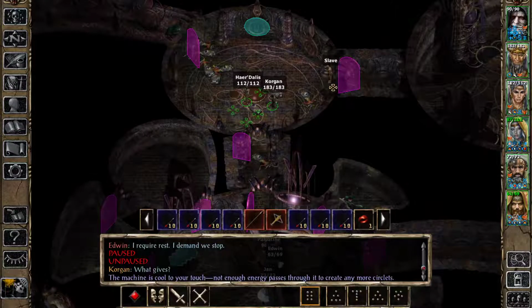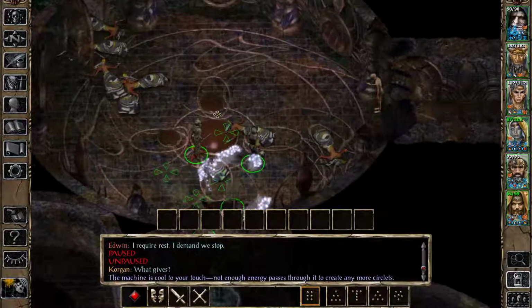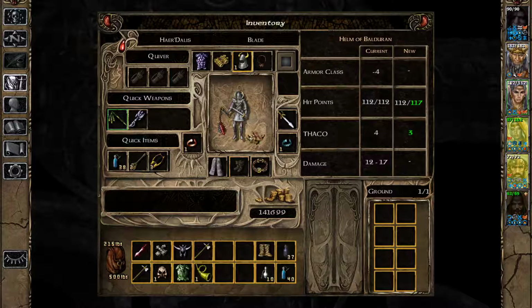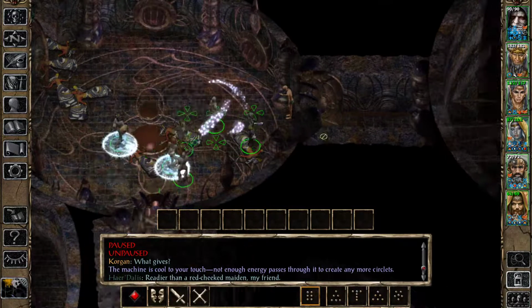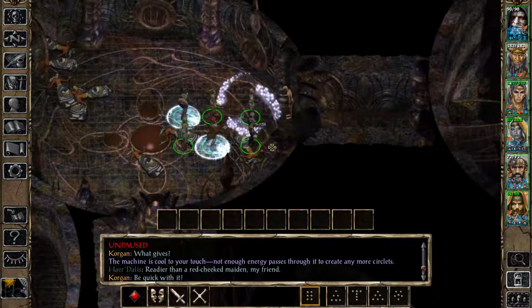Oh, slaves. Wait, maybe they're waiting for me. Okay, okay. I'll take that. What did I say about this item? That I was gonna forget about it a bunch of times? Well, there you go. I knew I was gonna forget, and I still forgot. Be quick with it. Let's take this out.